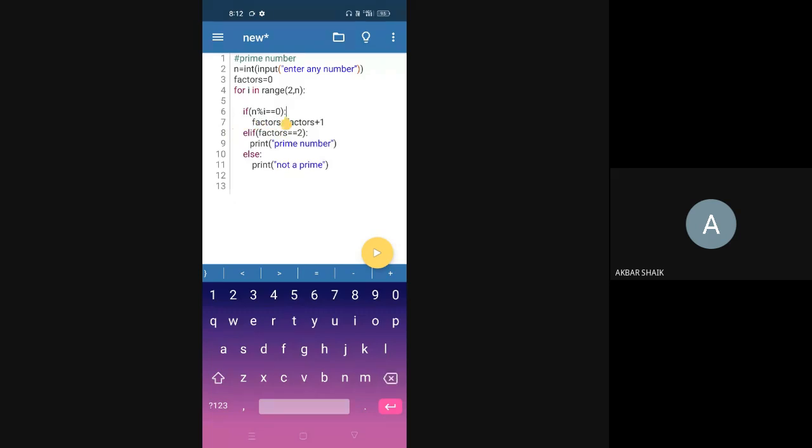If n mod i is equal to 0, you only write print not prime. Instead of print prime number, you write print not prime.